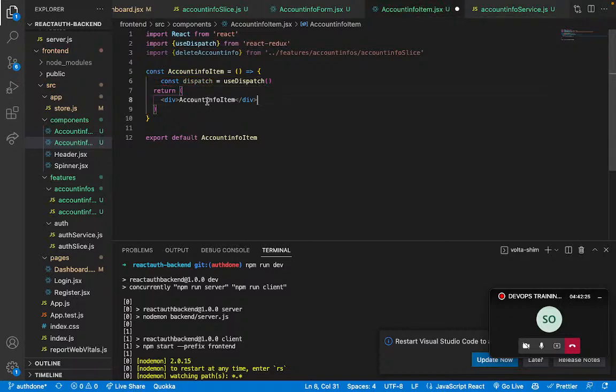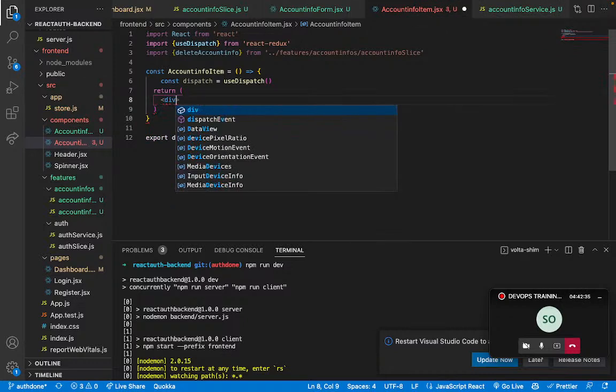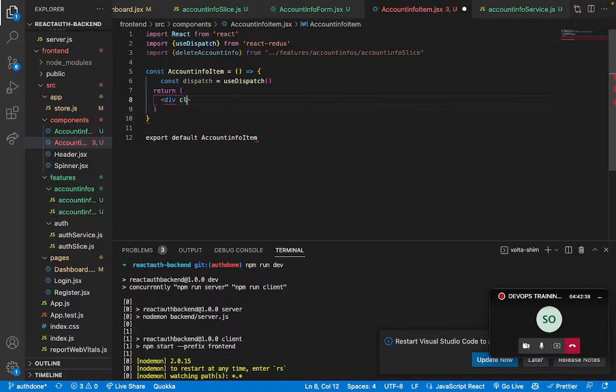Then inside the return statement, I'm going to delete everything that is there and now bring in a div, and this div is going to have a className that is already in our CSS of account info. Okay, so I'm going to try to close out this div immediately so that it doesn't give issues later.